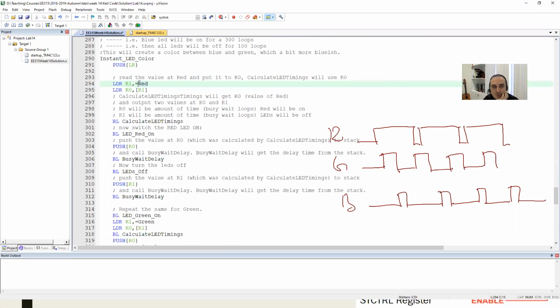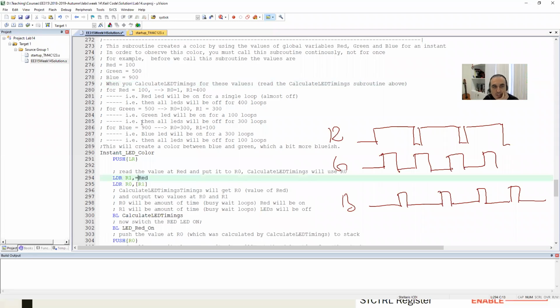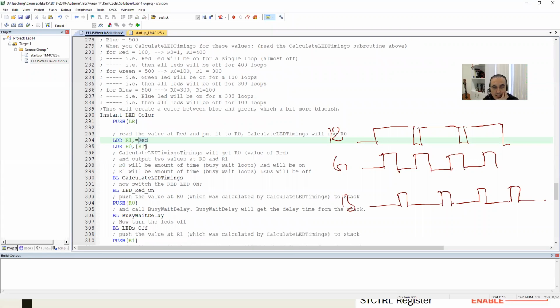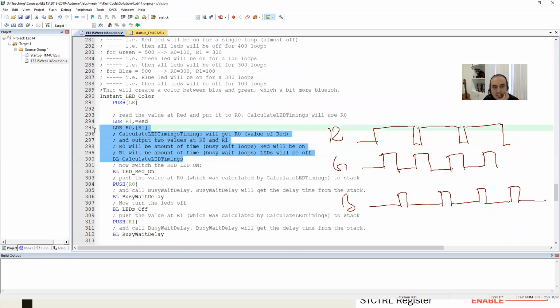I point R1 to red. I load the value of R0, get the value inside R1 to R0. I read the value of the red. And I calculate that timing. So I get what the next value should be. Because if it is 100, it should be 101, for example, for next time.